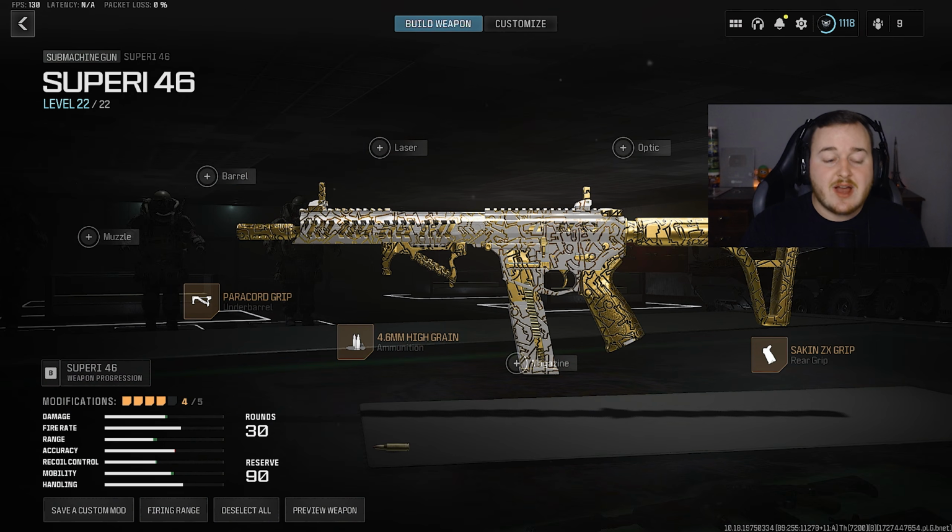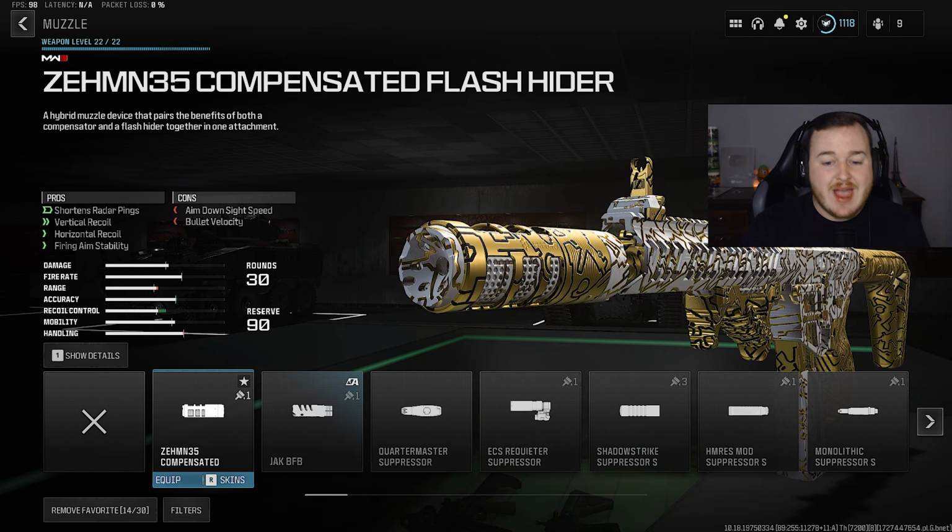And then jumping into my final attachment, guys, we are going to the muzzle and adding on the ZM35 Calm Save Flash Hider. I like using this attachment on the SUPERI 46 with that firing aiming stability that we're getting here, making this weapon very calm and smooth when firing here, but also we are getting that extra recoil control in our horizontal recoil and vertical recoil, so that's going to be really good. And also we're shortening our radar ping, making this weapon very broken.